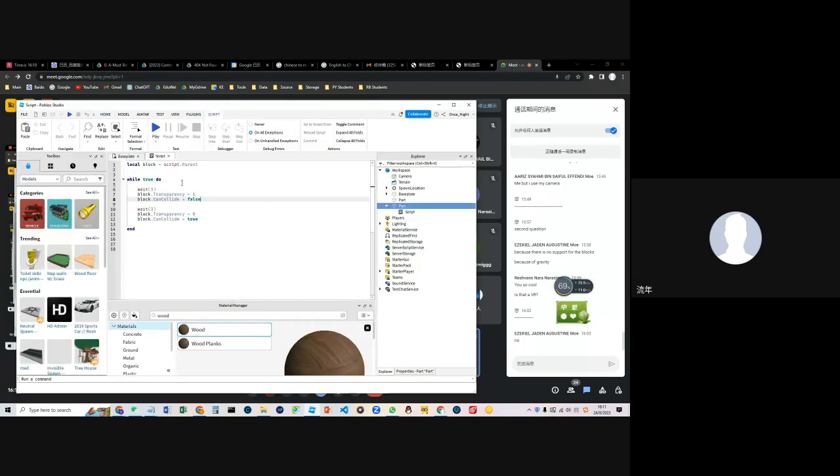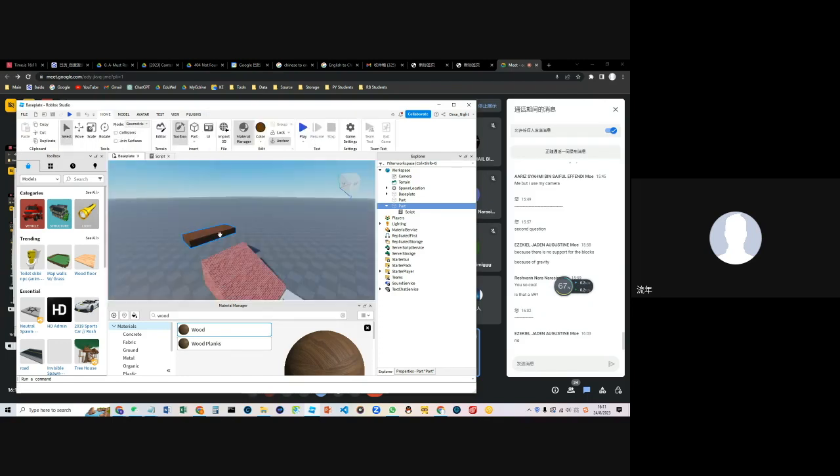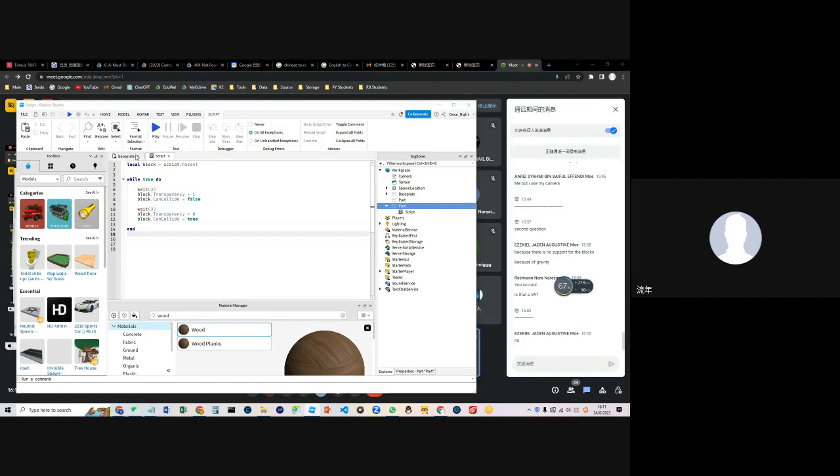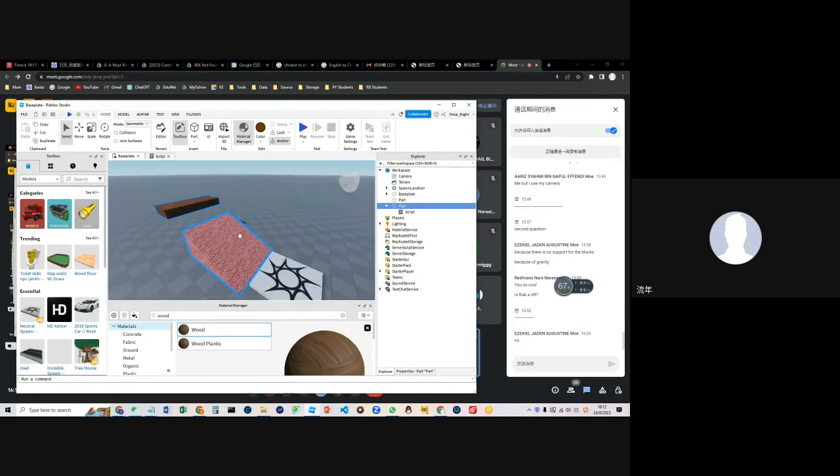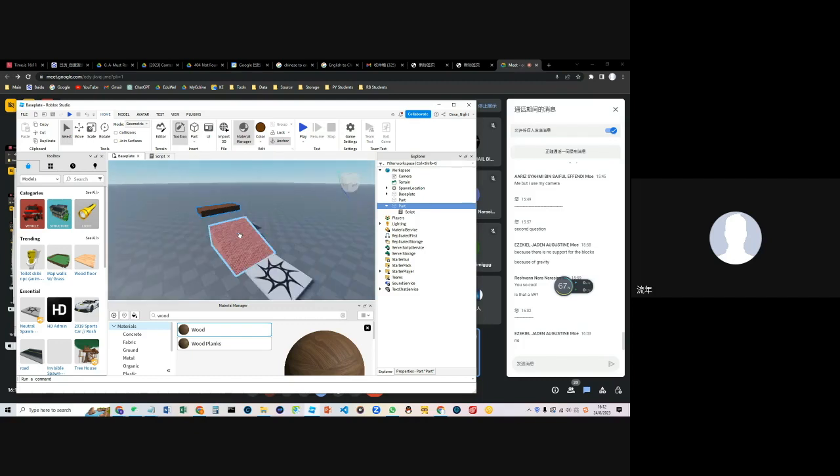So this is the block that will usually be used in the obby game to make the player fall down if the part disappears. So the player has to confirm the good timing to go over it. This one I will give you the picture to see later. So any questions so far? Or any idea you want to share with me before I show you the killing block, the block that can kill the player?